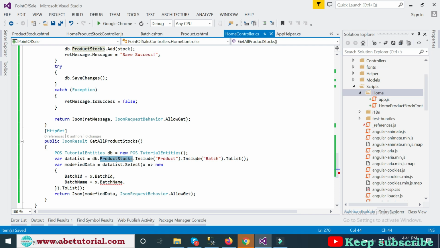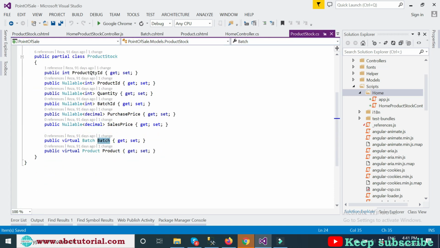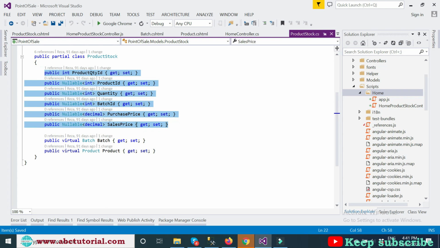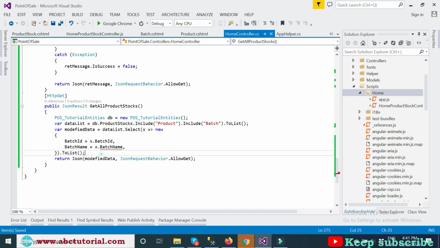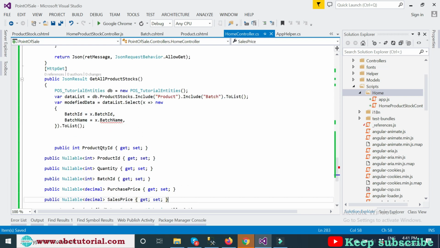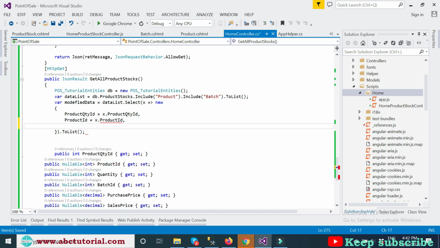How can we pick? See, here is this field. If we have this field, then we can put it here. We have a product ID, so we will put product ID. After product ID, we added product. So we will pick the product name here: h.product.name.